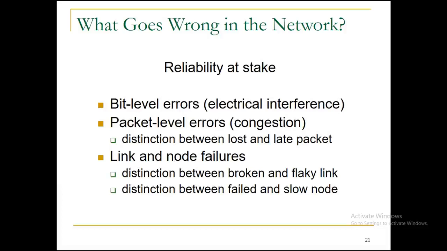Packet level errors: for your constant bit streams, you can also have packet errors, which create a lot of congestion. When it comes to data transmission at the packet switching level, one of the key errors that comes across for the most part is congestion, especially when the medium has a lot of contention on it, or the pipe or the transmission capacity cannot meet the demands of the various nodes that want to transmit information on it. Okay.